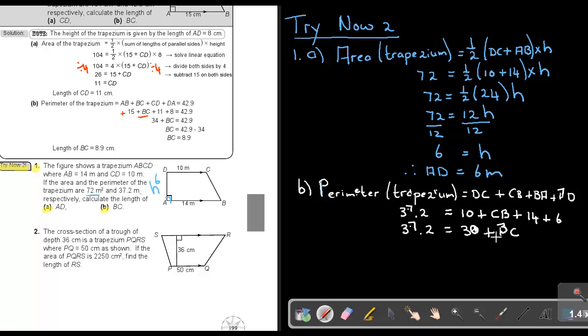So, and now, to solve this equation, I will subtract 30 on both sides. So, it will be 37.2 minus 30. And that will be equal to BC. And then, I will get that BC will be equal to 7.2. So, therefore, BC is equal to 7.2 and that will be meters. And that's how I, if they are giving me the area and the perimeter and I must work out a side, this is the way I will do it.